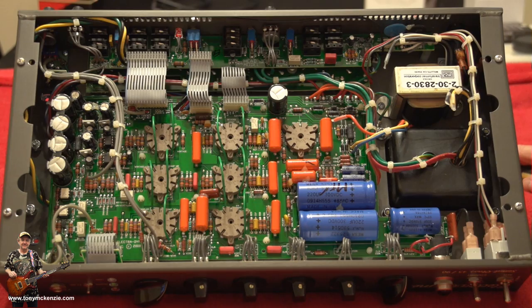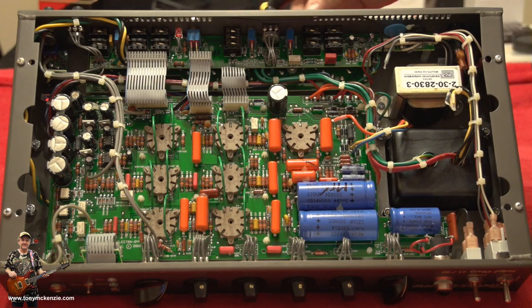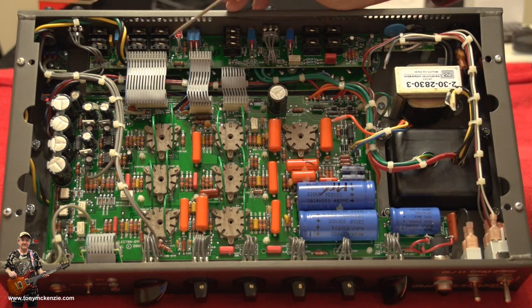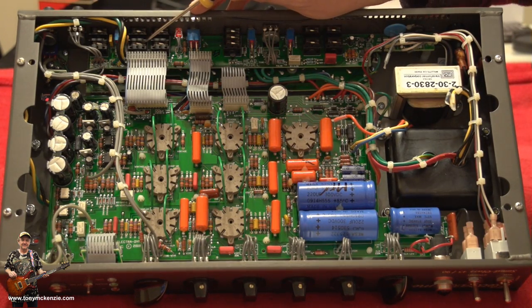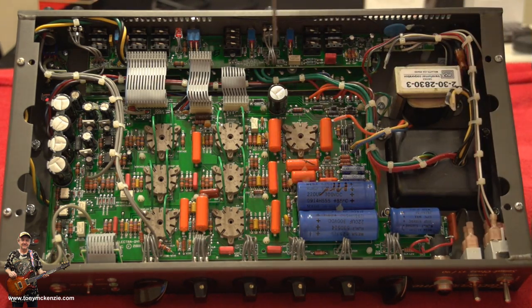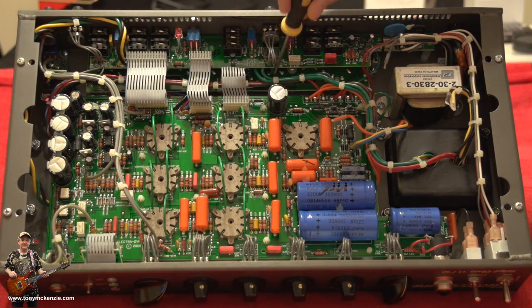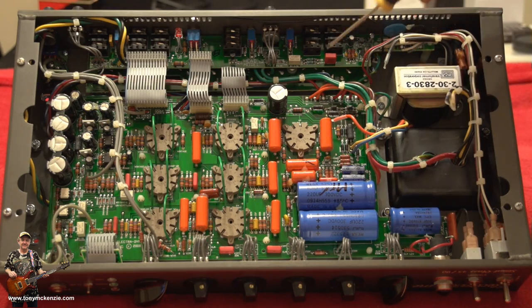That's just life. If you look along the back anyway, you can see that all the I.O. across the back here at the top, there's the board. It's on a separate board. So the great thing I always like about separate boards is they're nice and repairable. And if it's not repairable, well, then you're just buying the one board. You're not buying the whole thing. And down underneath there, I hope you can see where my screwdriver is, that's the board with the power tubes on. And you can see the sockets. There's one there, one there, one there, and one here. I can see the ceramic through there, although you won't.